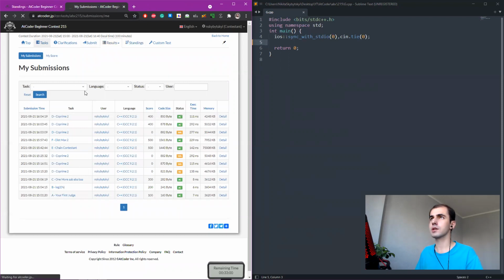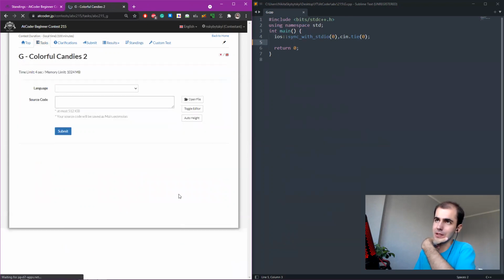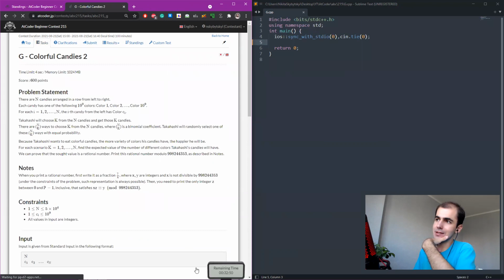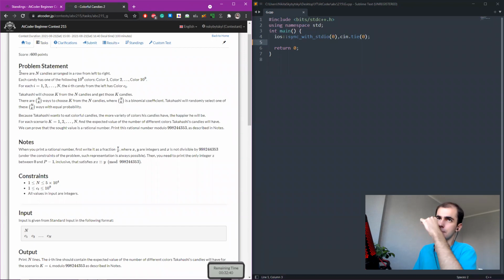Let's take a look at it, not in all problems, but in the specific problem. Time limit is increased, interesting. So that we can see the timer. For some reason, the timer is not shown on the tasks for print page. I guess because it's not supposed to be on the printed page. So yeah.